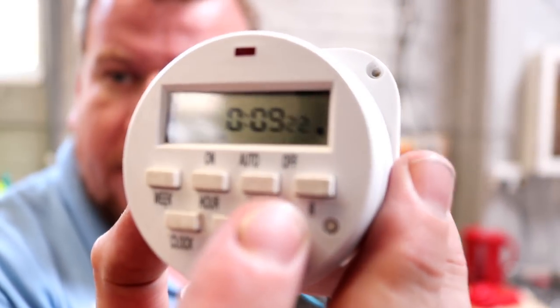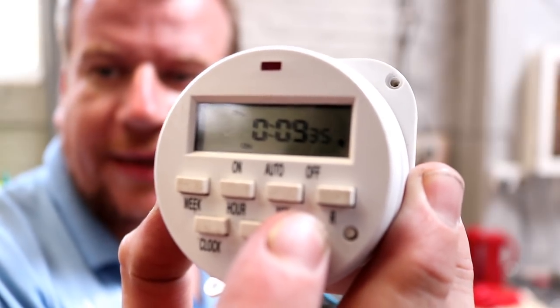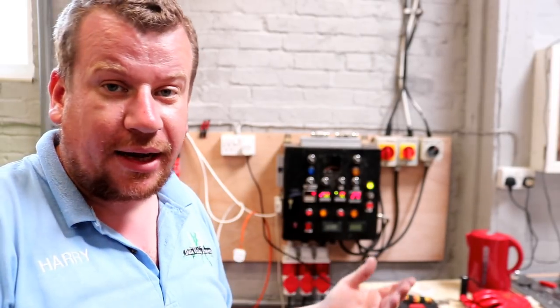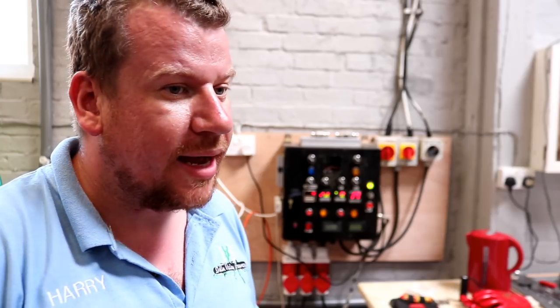So you press this little button — it goes from off to auto to on. When it goes to on the red light should come on and you should hear the relay click. No click — so that's properly dead. Instead we've got one of these 24-hour time switches. It's not carrying any load, not even switching more than half an amp for the whole unit. I'll wire that in, set it to today's time, and set it to come on at about three in the morning so when we come in we should have hot water for our brew day.